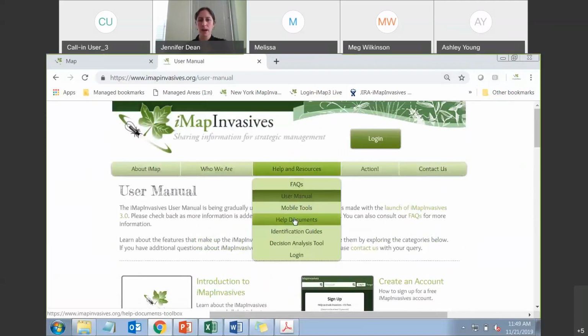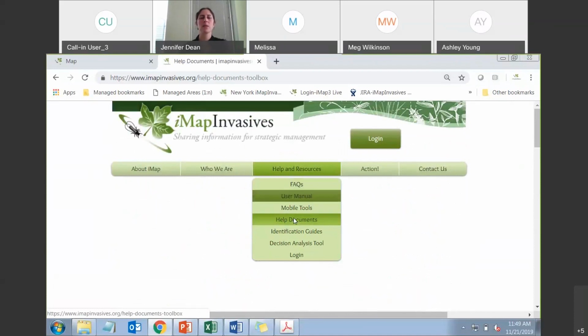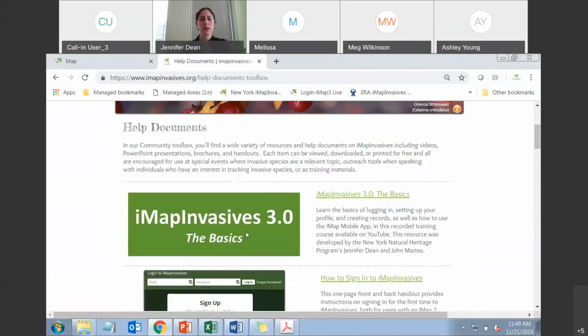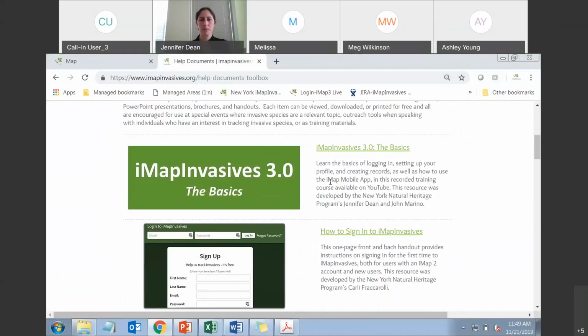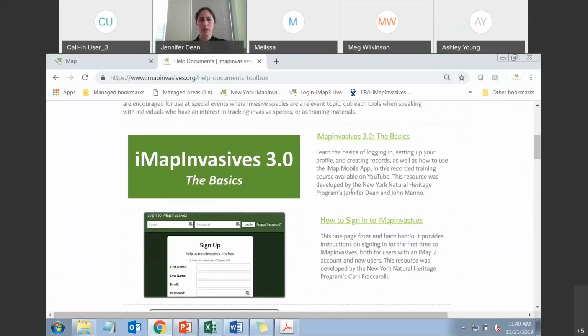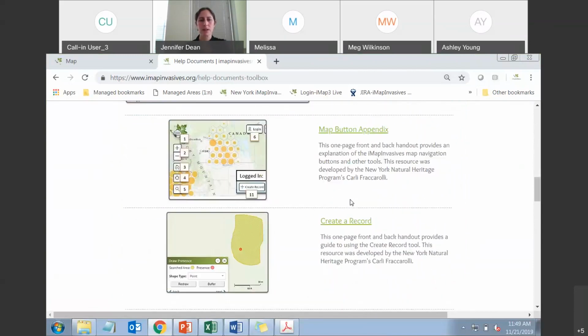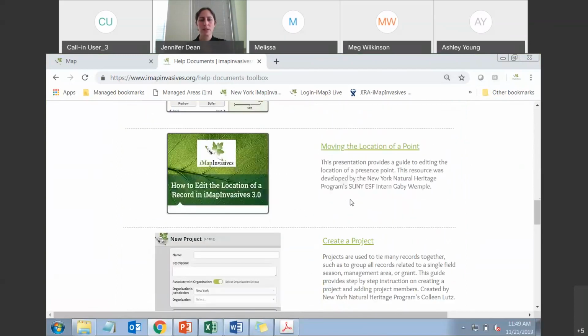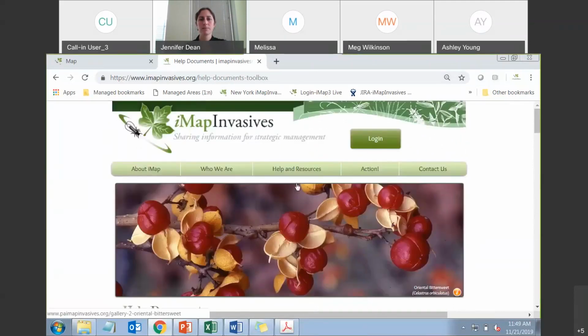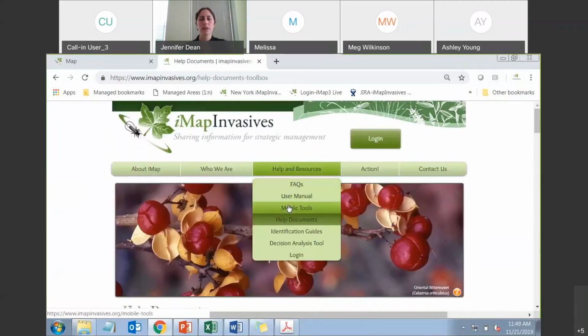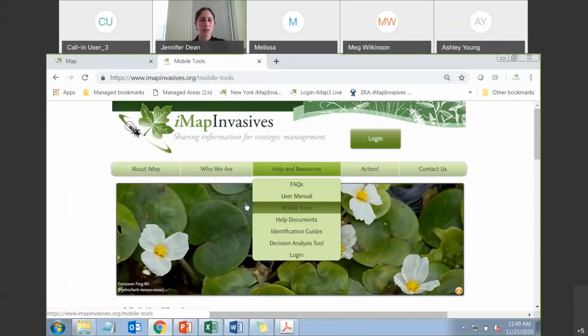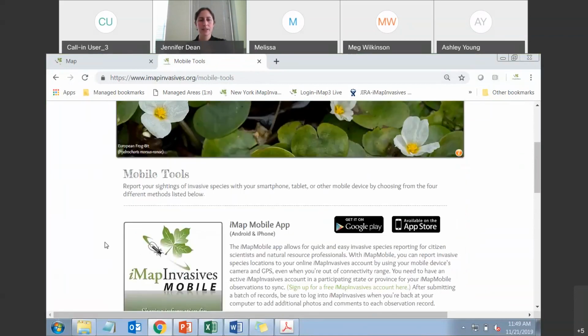There's also a number of help documents that are more like PDF structures, and some of the recorded webinars that we've done. Let's see. Yeah, I know I saw the mobile app one. I think that's on recently. The New York IMAP under mobile tools. Okay. And there's a mobile tools, maybe it's under this mobile here. Tools. Yes, this is the problem.